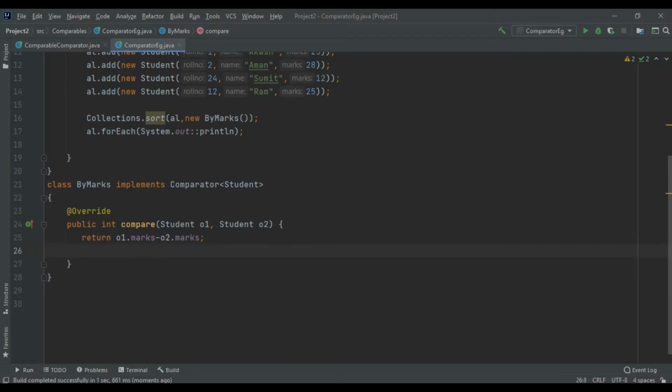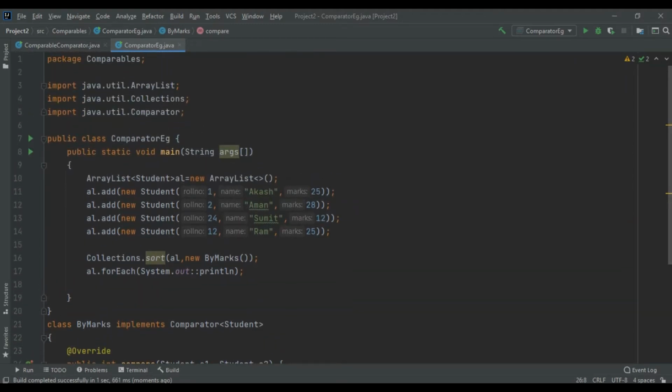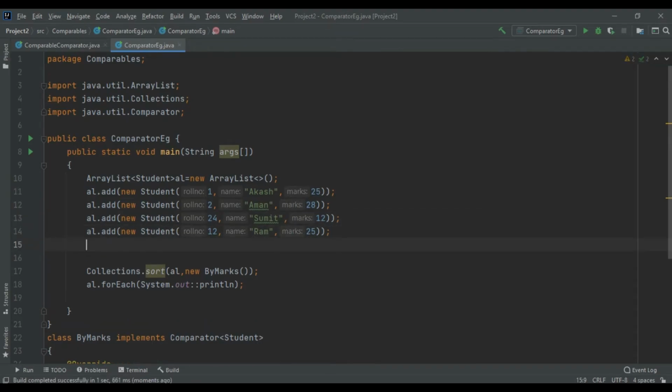And now what if there are two people who have the same name? For example, we say there is another student whose roll number is 13 and his name is also Ram, and his marks are, let us say, 25 only.